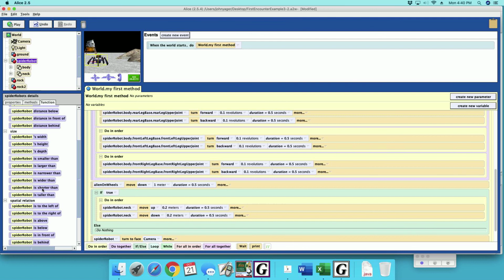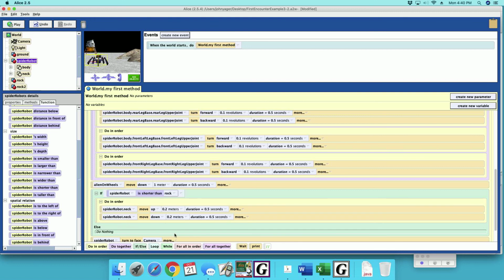Here's is shorter. And notice the block turns yellow and then turns green, so I'm going to drop it in there. I get a drop-down menu, and I'm going to choose rock without a number on it. So if the spider robot is shorter than the rock, then this thing will become true. If it's not shorter, then it won't happen.